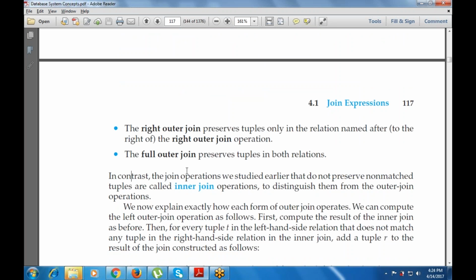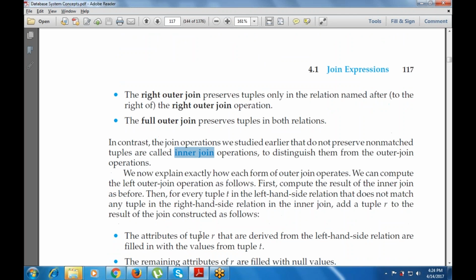In contrast, the join operations we studied earlier, which do not preserve non-matched tuples, are known as inner join operations, to differentiate them from outer joins.